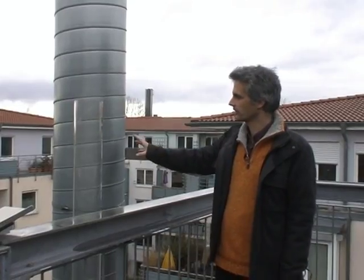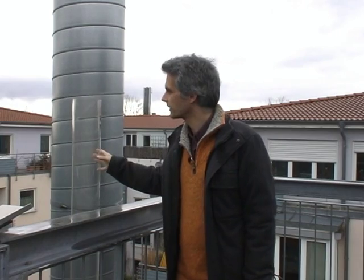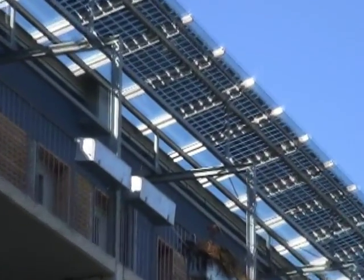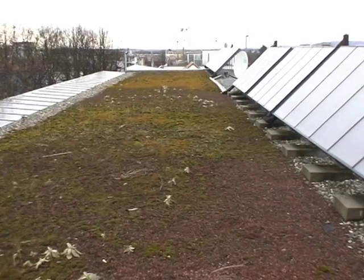This is the pipe where the used air goes out to the outside, and this is the exhaust gas of the co-generation plant — it is only 30 degrees warm. We also have a small solar photovoltaic installation which gives a maximum of 3.1 kilowatts and generates 10% of the electricity needed in the house.